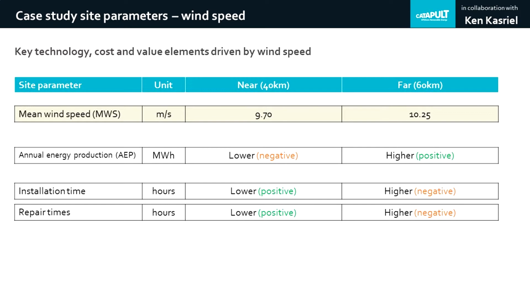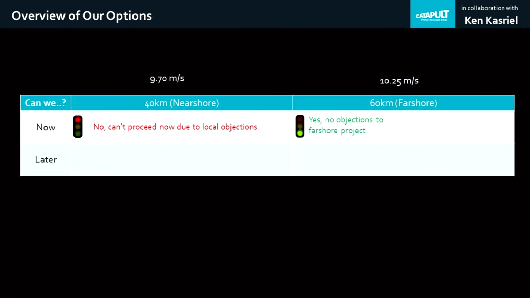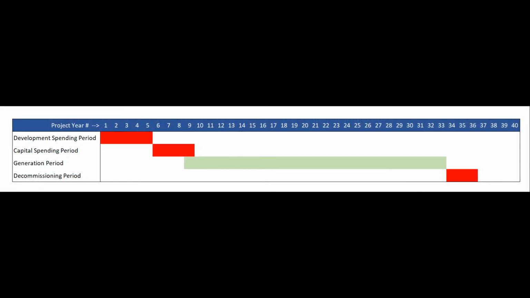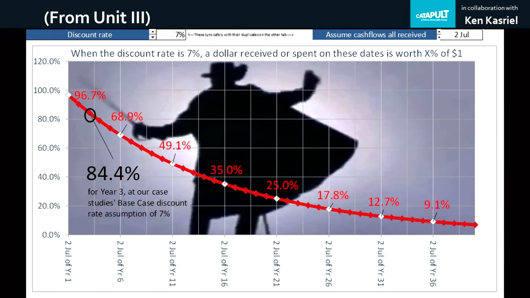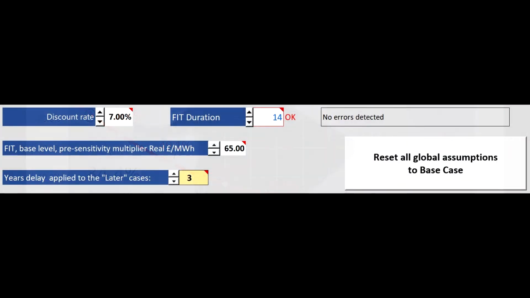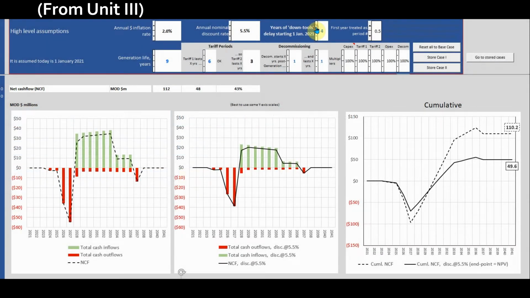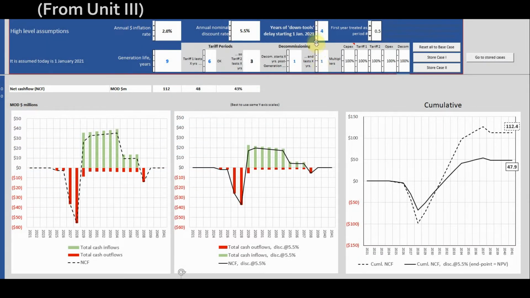Costs will also vary depending on the 2 sites' water depths. And there are other options for you to consider relating to timing, because you start to wonder, if you win in court, how long would that take? A year? 2 years? 3 years? 3 years of delay would come with a bit of a sting there. Well, you don't know for sure. That's why, as you'll see, the case study model lets you specify the number of years of delay and see the economic impact, the same way you got used to in a mini model in Unit 3.